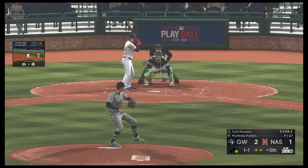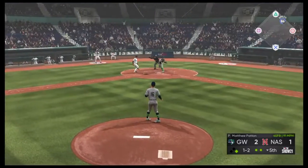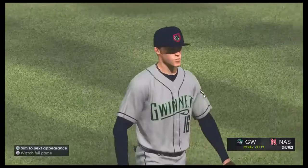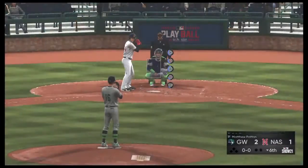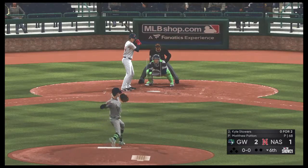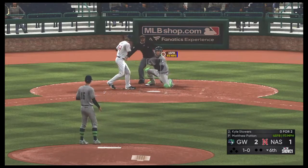Turang leads off first with a pair of outs in the inning. That's a strike to throw down. And he'll be tagged out at second base. Now at the plate, here is Kyle Stowers. He'll look to light a spark under this lineup that hasn't found the scoreboard since back in the first inning.